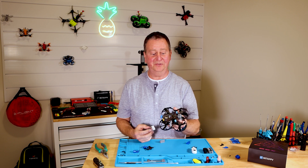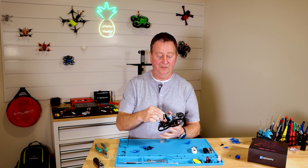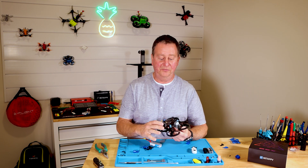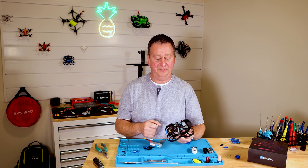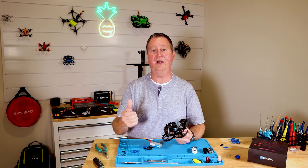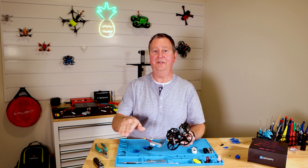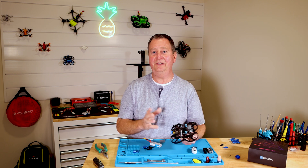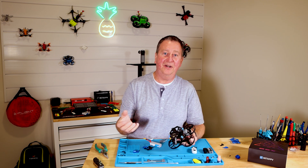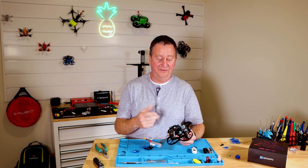One thing I really like about this UmaGrip material is I don't need a strap — it just holds the quad. One trick I've found: a lot of people don't like UmaGrip because they say when it gets dirty you can't clean it. The best way I've found is to take the top plate off your quad, put it in your kitchen sink, add a little Dawn dishwashing detergent, scrub it around, and let it dry. It will be just like brand new. Here in the Georgia clay, crashes really mess it up, and that'll do the trick.